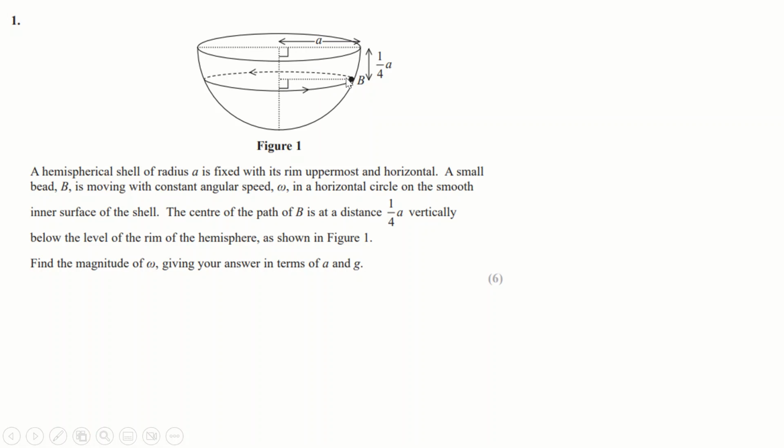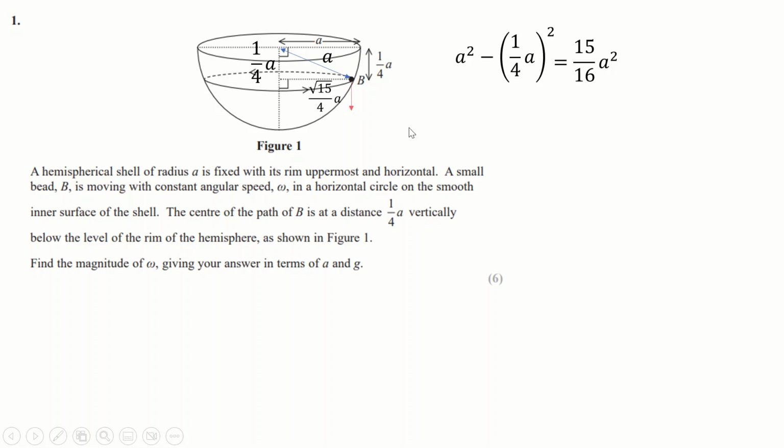First, though, I can work out the radius of the circle that it's travelling through just by doing a bit of Pythagoras. That distance is obviously a, because it's the same as that distance, right? It's the radius of the hemisphere. This distance is a quarter a, just because it's the same as this, and therefore Pythagoras tells me what this distance is. If I just do this one squared minus this one squared square rooted, I'll get this. Square root of 16 is 4, and then square root of a squared is a, and square root of 15 is square root of 15. Good, so that's that, root 15 over 4a.